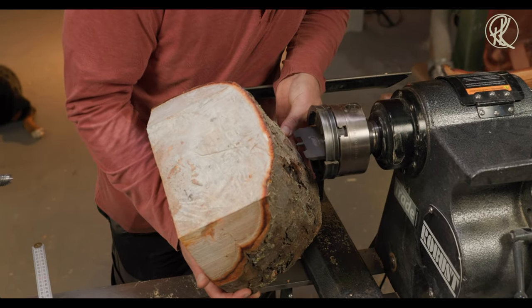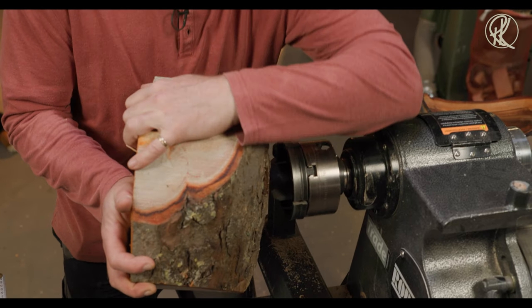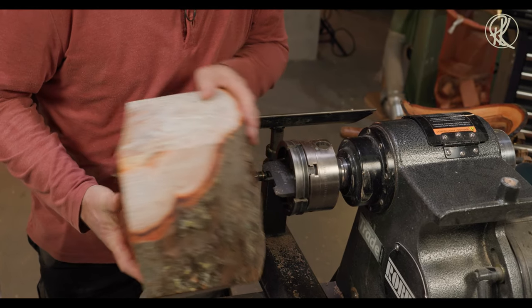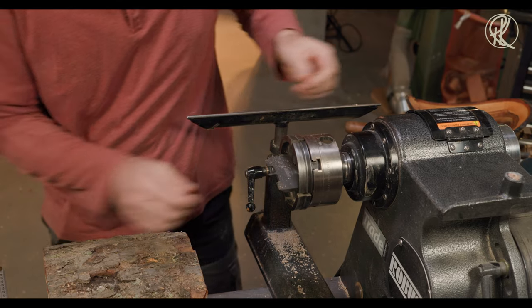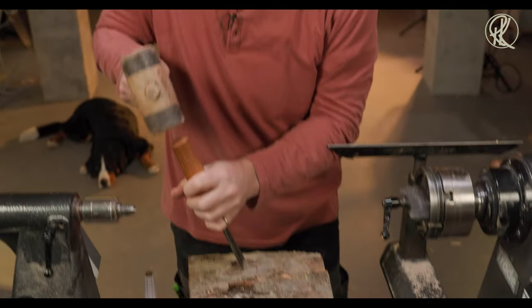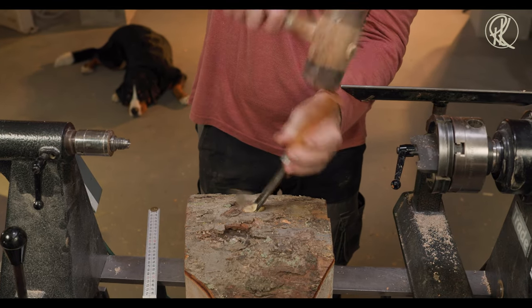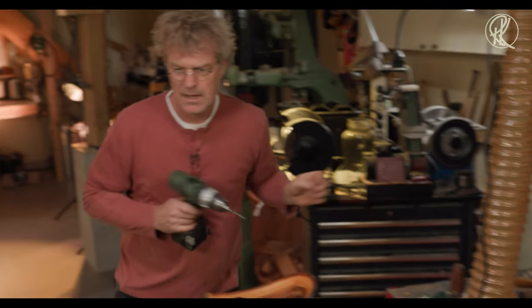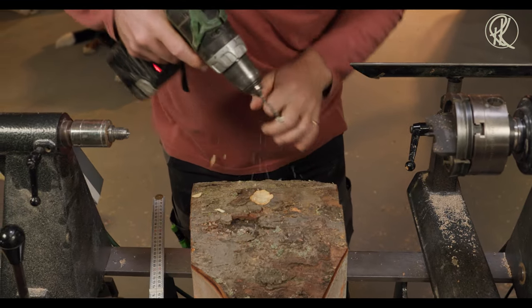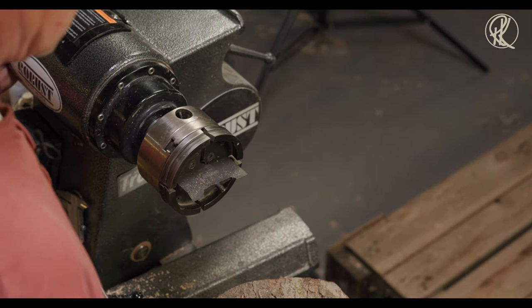I can just put it on this big spur, but now the center of the center, this little point here, I put it in there, but it's only in the bark. I don't want it, because I find it much safer if the bark is off there. I also make a tiny little hole. Okay, let's put it on the chuck.